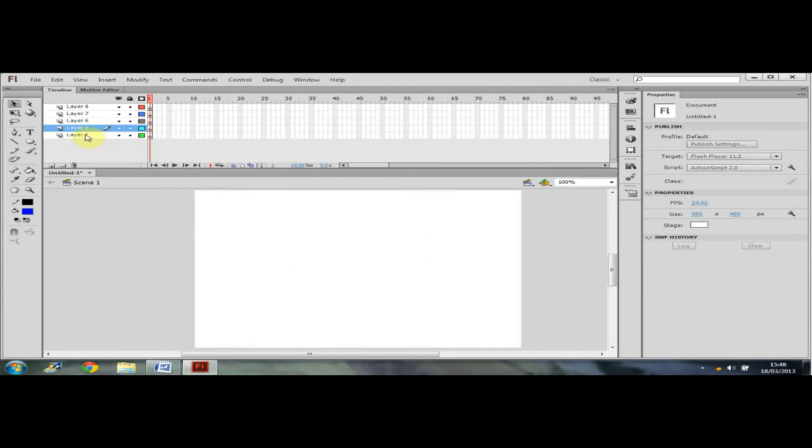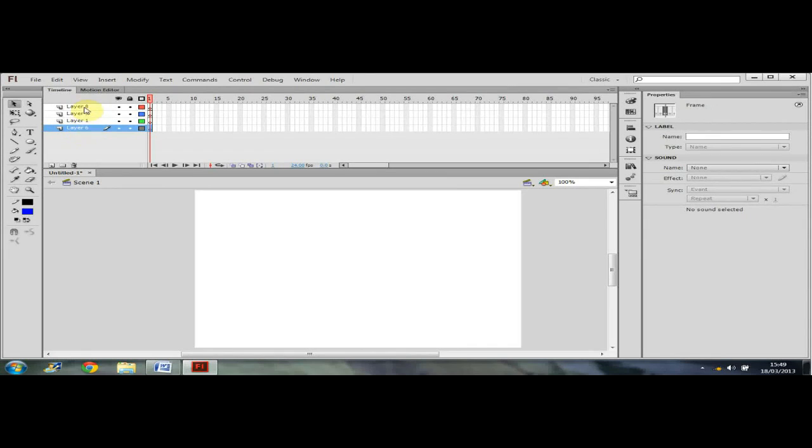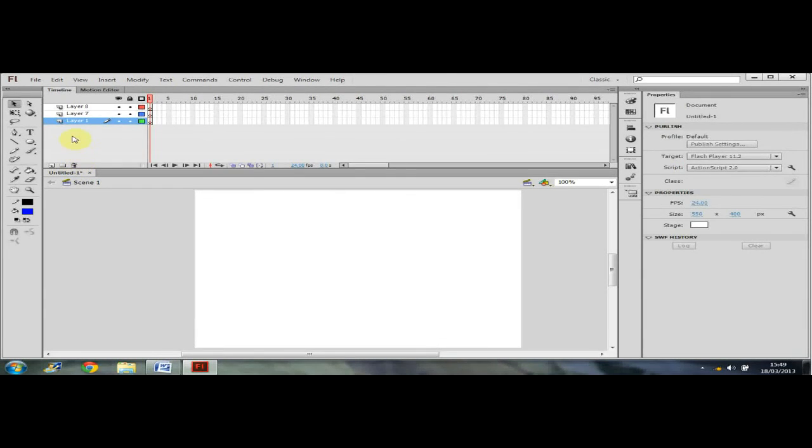If you need to get rid of a layer, you can click on it and drag it down towards the bin. Now, even though it doesn't physically look as if you are dragging it down to the bin, as soon as your mouse is hovering over it, it will delete that layer. Bearing in mind, this is different to rearranging the order of the layers. So if I click on layer 6 and drag it just below layer 1, you can see it's left it just underneath layer 1. Whereas if I were to click on layer 6 and kind of move my mouse down to the bin, that's when it deletes.